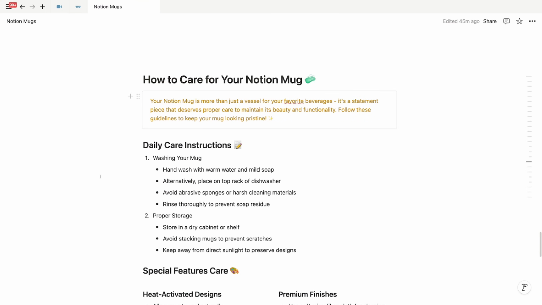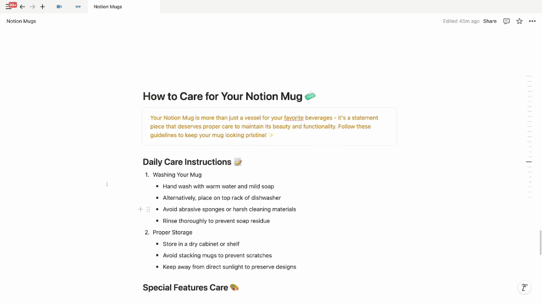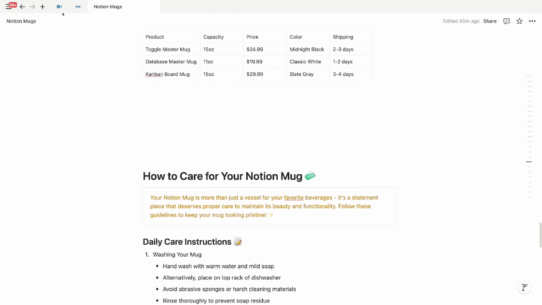Number 35, pin a tab to make it permanently accessible. If you haven't already, I highly recommend that you start using the desktop app for Notion because it's simply faster and it has a few really cool features. One of them is that you have the option to pin tabs for pages that are used a ton. As you can see, I already have 2 pins.